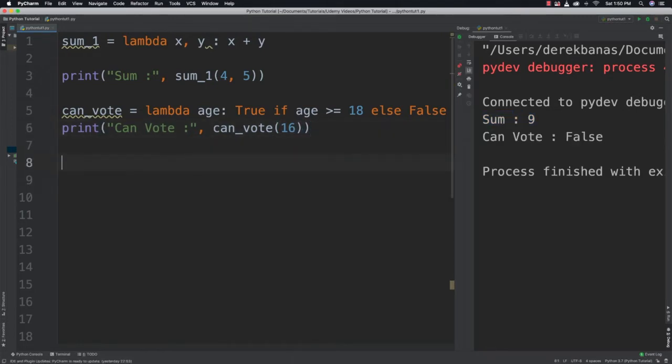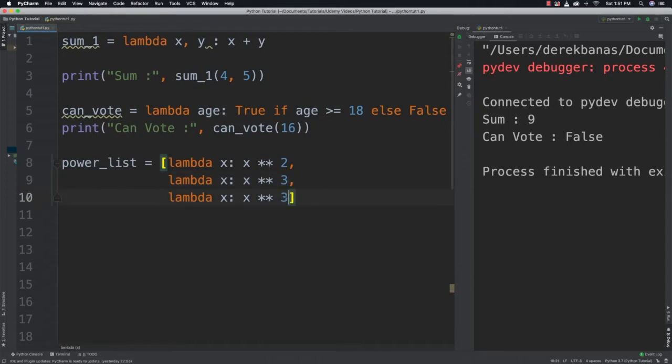We'd also be able to create a list of functions. So I'm going to call this power_list equal to, and then go lambda x colon x to the power of 2, and then just keep on going. So lambda again x colon x to the power of 3, and then finally lambda x to the power of 4.